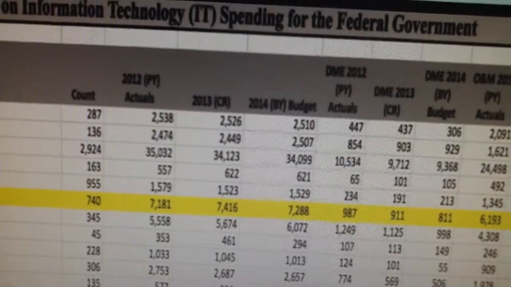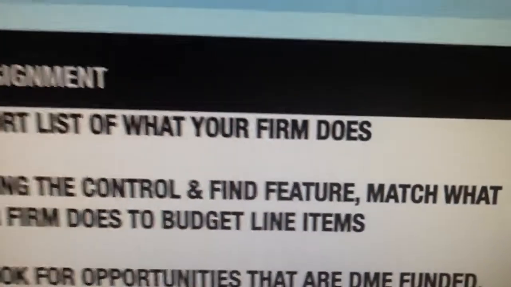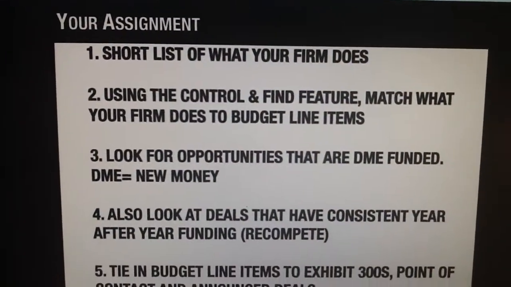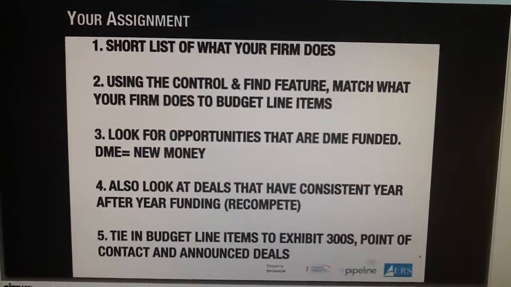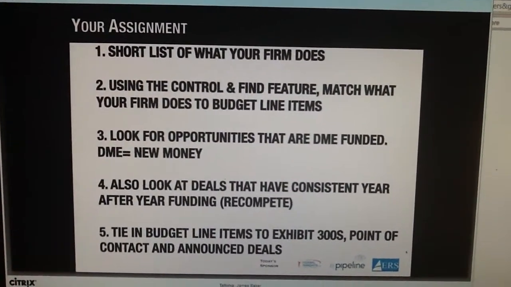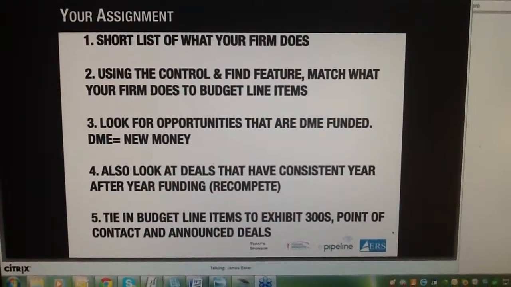When I'm reading the budget, I typically will look at two key things. I'm looking at where there's new pockets of DME. I'm also looking at consistent investments for contracts that meet the size that the government would risk allowing my company to go bid. So those are very important things, and I can expand on that a little bit later.